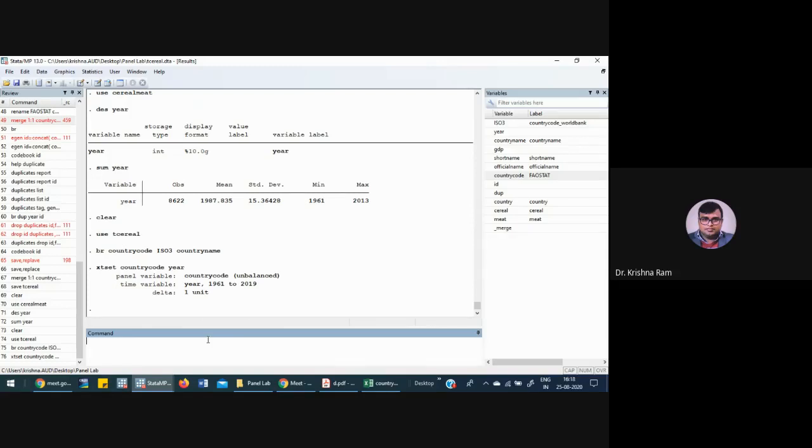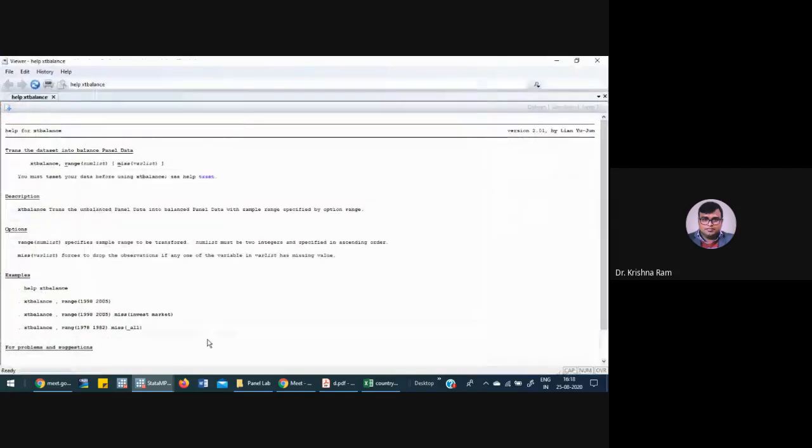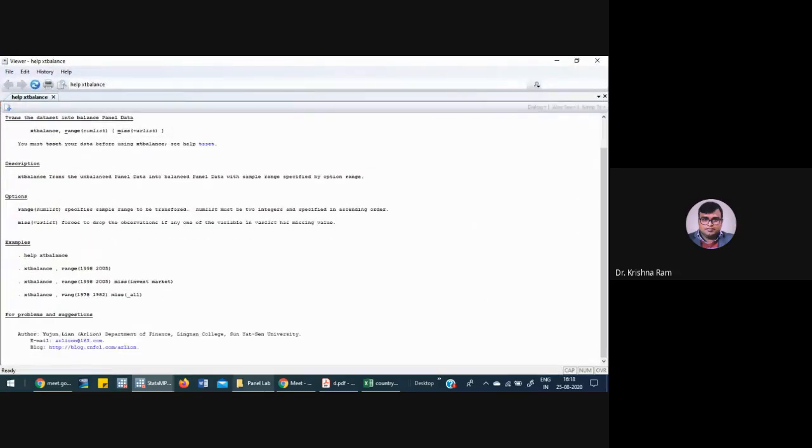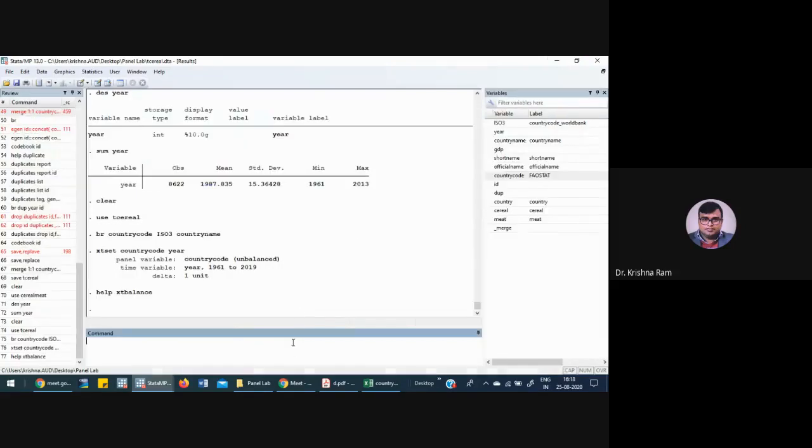And for that there is a command which we call the xtbalance command. I'm taking help of Stata because I don't remember that one. So help xtbalance, and look here, when you go to the last, we use this particular command: xtbalance, range, then the dates. So I'm explaining this command to you. xtbalance is the command, then you put a data range.